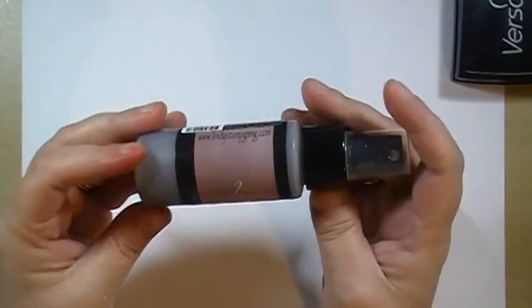Okay, so I'm going to set that aside, and we are going to move on to my very, very favorite color in the entire collection and in the entire Lindy Stamp Gang sprays. This has been a requested color, and I have wanted it for a long time. And we got it. Let me get a flower ready. This is Bodacious Blush, and it is a dusty rose. So for all those Victorian, vintage, shabby chic lovers, this is going to be the perfect color for you. I love it so much.